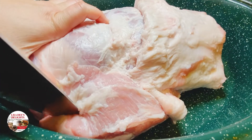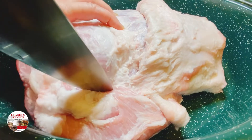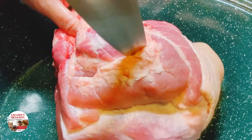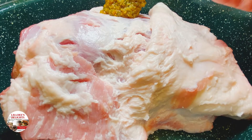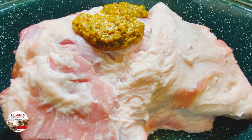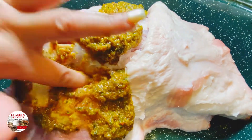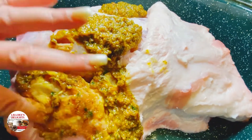Next, take the tip of the knife and jab holes all over the pernil — on both sides, top and bottom. Try to go as deep as you can. This part is the fun part for me. We're making all these slits so that we can put the seasoning paste inside them. Put a couple of dollops right onto the pernil, then use your fingers and massage it all in. You should use gloves, but I like to be one with my food. Massage all that garlic and onions all up in the pernil.